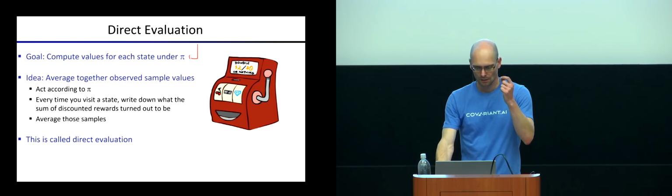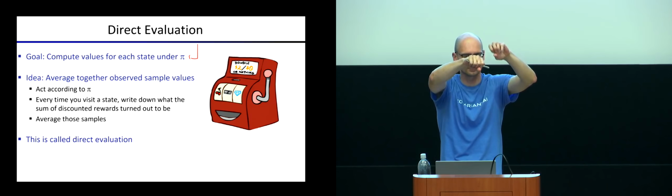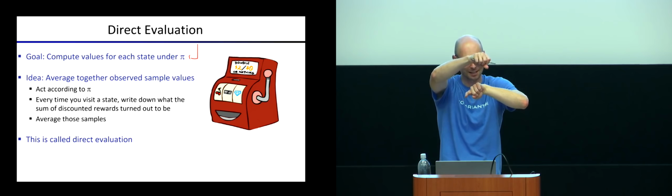In direct evaluation, so we have passive versus active, we have model-based versus model-free. Then under model-free, we have passive and active. We're in the model-free passive now. Under model-free passive, there will be direct and indirect. We're doing direct now. So we're slightly deep in, but that's the simplest thing to start from for model-free.